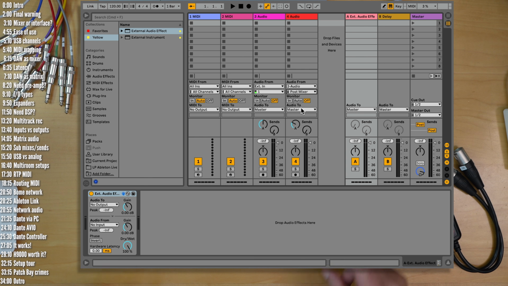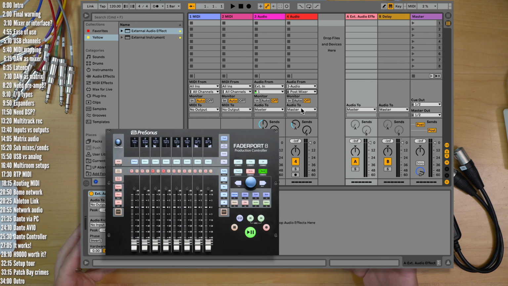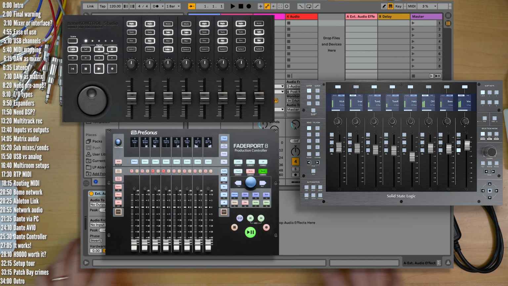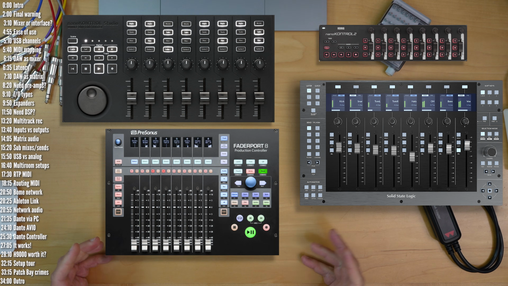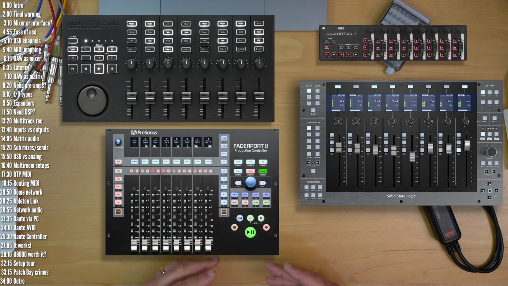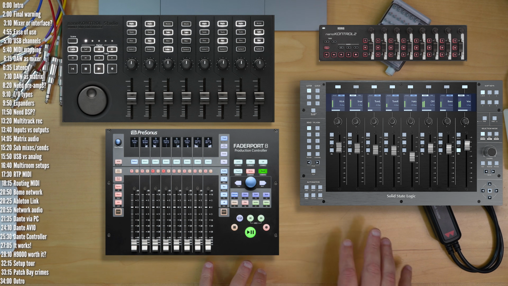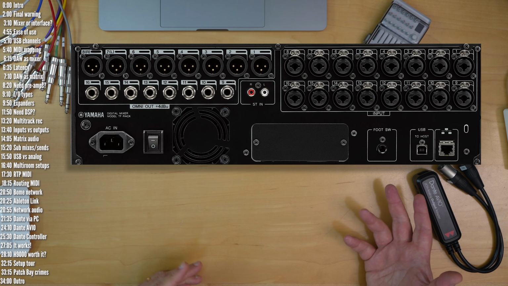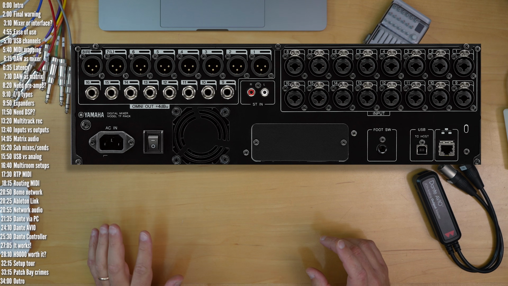Another advantage of using your DAW as a matrix router and as a mixer generally is that most DAWs pair nicely with external controllers. So you can either map manually or choose one of the many pairing options for your DAW, giving you a lot of flexibility regarding how much desktop real estate you want to allocate to the mixing portion of your setup. The next thing to consider, the number of inputs and outputs and preamps.